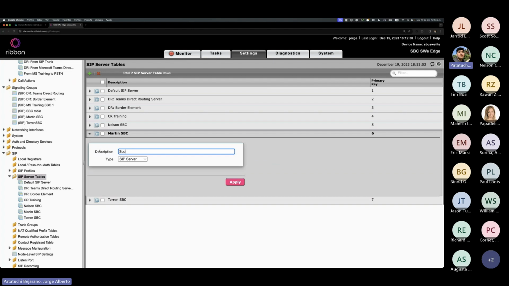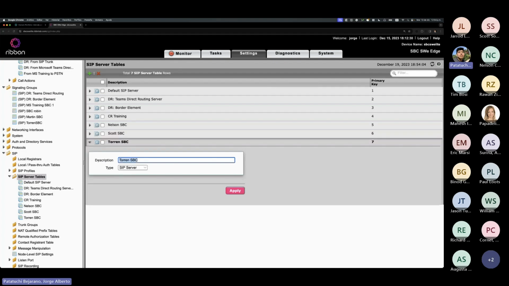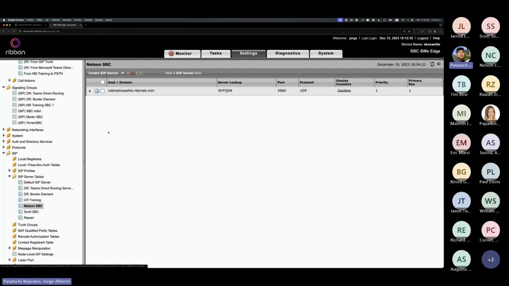This will be SCART SVC. Yeah, thanks, Jasper. That's a really good page for testing the regex. All right. Okay, so Nelson SVC.